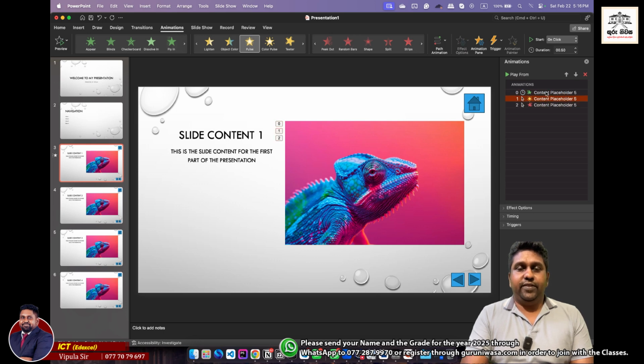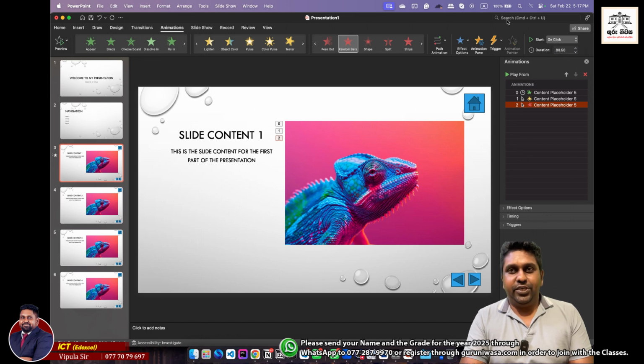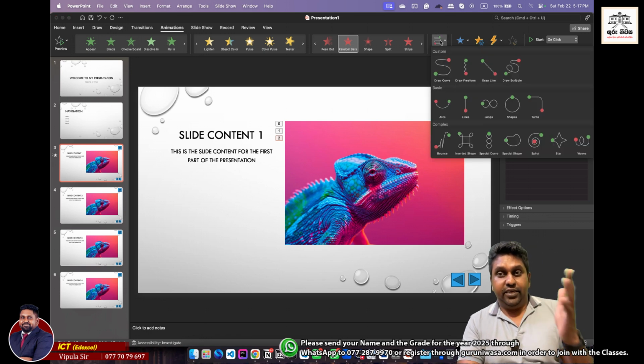You click on this and it will move to the next one. You have the action, the duration, and also path animation. You have animations where you can rotate and so on and so forth.